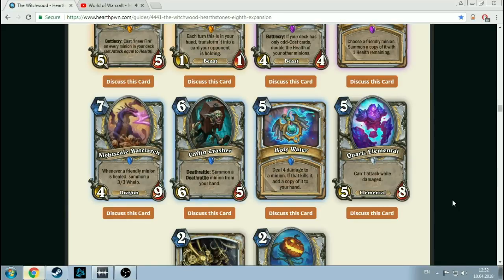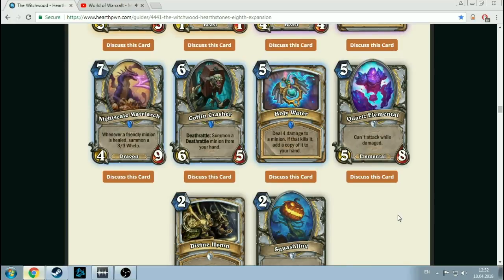Let's say you have the Quartz Elemental, they have like a 5/4. They don't trade, you use the Quartz Elemental, kill it. Then you play like Injured Blademaster, Northshire Cleric, Divine Hymn, heal yourself for 6, then the Quartz Elemental, the Blademaster, and draw 2 cards.